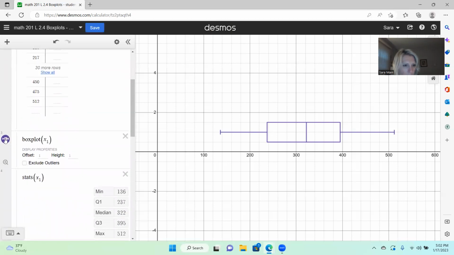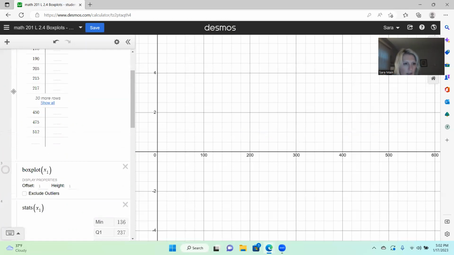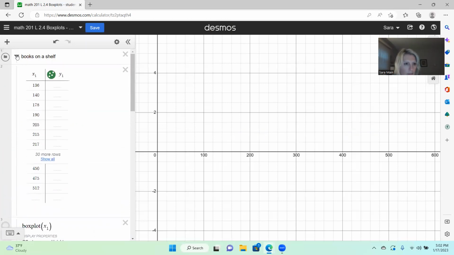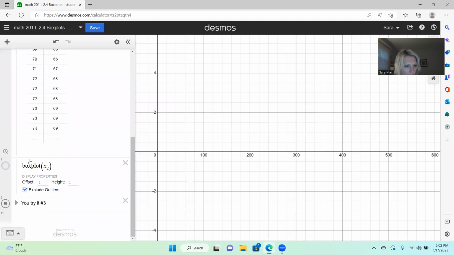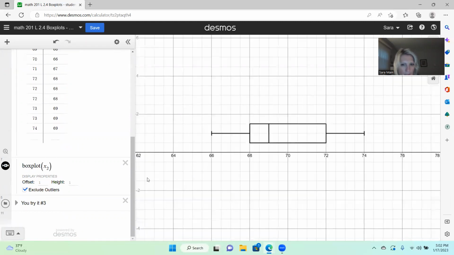So it's good to just click on the purple circle here to the left of the box plot. It will turn it off on your screen so that it can adjust the scaling to fit the next data set. So I'm going to go here, and I did box plot of X2. That's the boys' heights. I'm going to turn that one on. And notice how it looks scrunched up. That's because I haven't adjusted with my magnifying glass. I'm going to do that now.